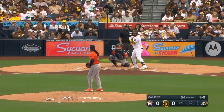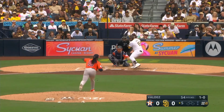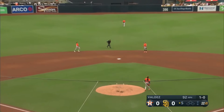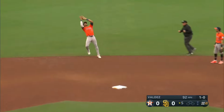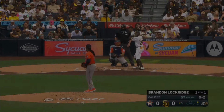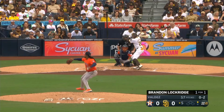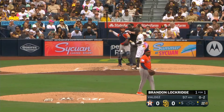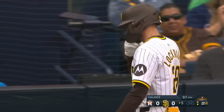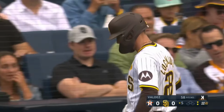Then Lockridge and Jerks and Profar do up. That one skied way up in the air on the infield. Mauricio Dubon will watch Jeremy Pena make the play for the first out of the inning. With his first major league hit with a bunt his last time. And that is a called 3rd strike. He dots up 97 with a fastball. Fromber picking up strikeout number 5. 2 outs in the 5th inning.